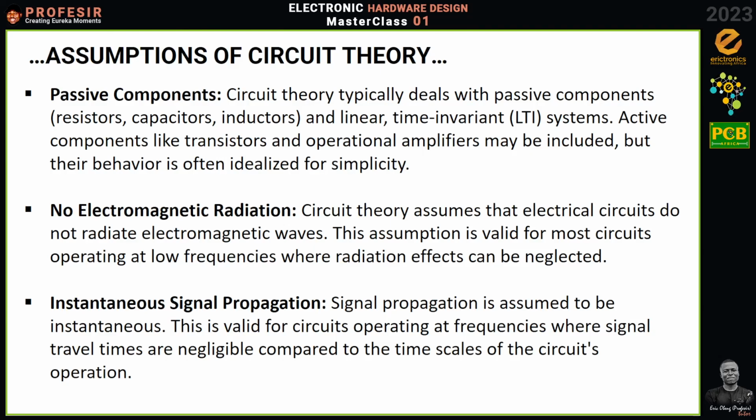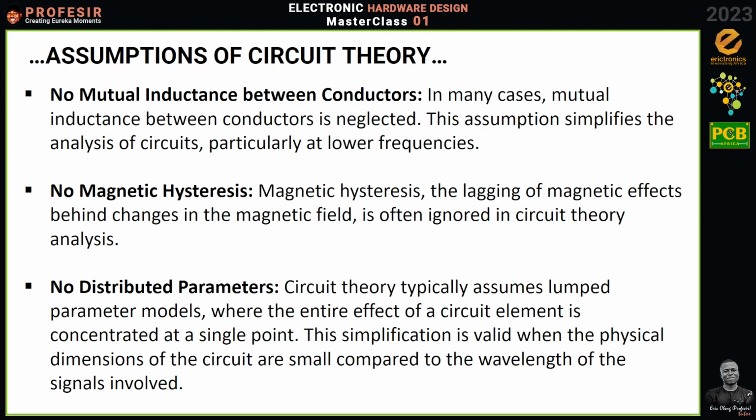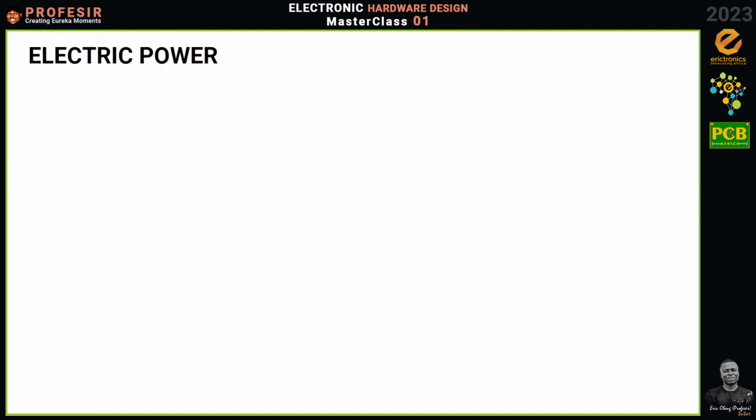When it comes to high-speed design, it takes time for energy to propagate. Energy doesn't appear instantaneously, as circuit theory assumes. So once all these assumptions fail, circuit theory does not hold in those kinds of systems. Let us understand these things: signals take time to propagate, and there are electromagnetic radiations in circuitries. I have other material here that you can read about if you are interested. Any questions up to this point?